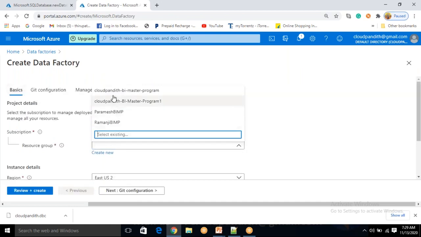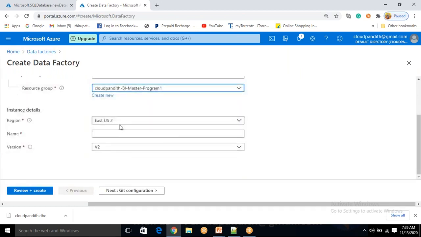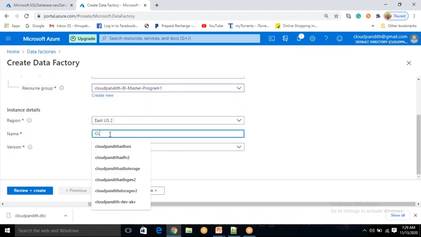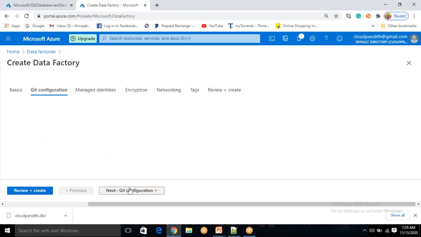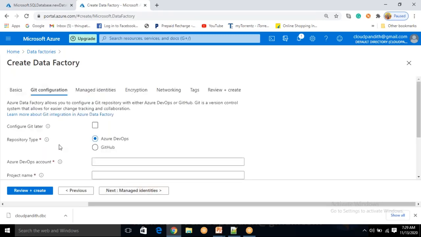The resource group is BA master program 1 in East US, and the name is Cloud Pandit master program ADF V2. We'll see whether we have any service with this name. No. This name also we have taken. Business intelligence master program. Okay, this is available. Just click Git configuration.